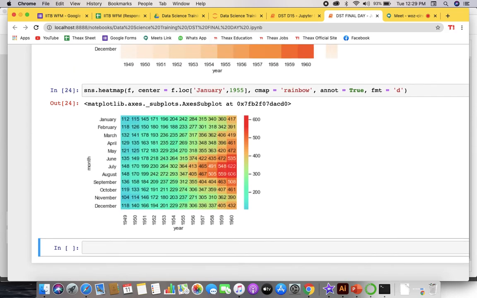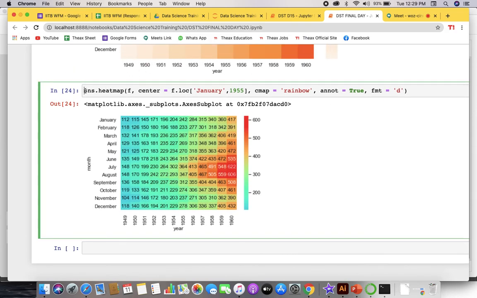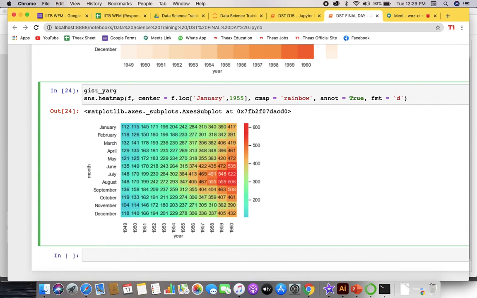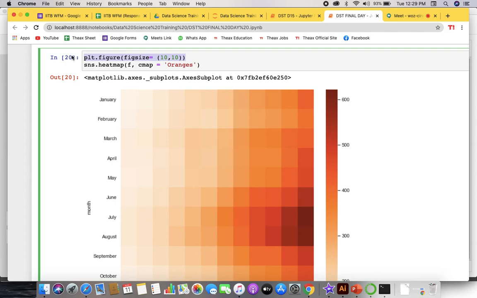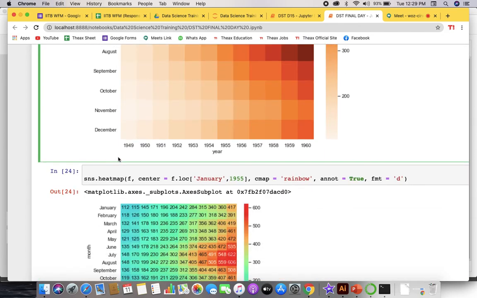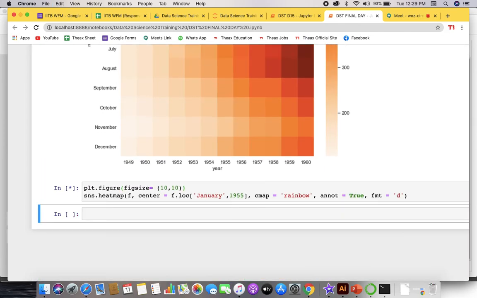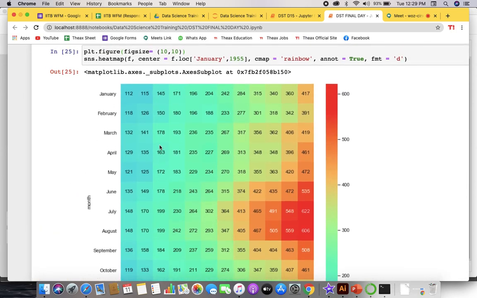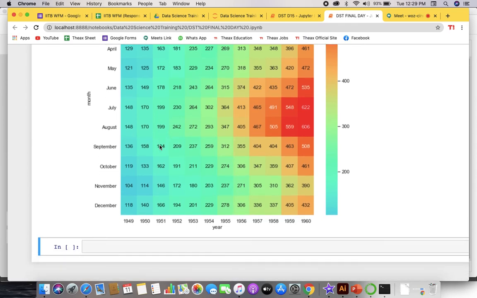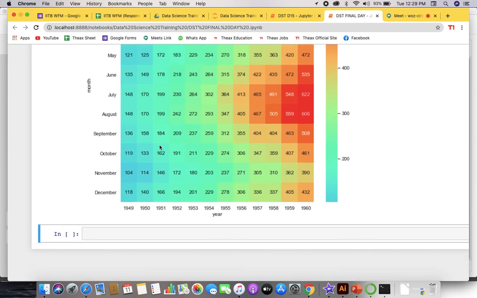You can even make it bigger, and a clear perception will come. So that can be done, right? Okay, fine. A lot of things you can do with the heat map.